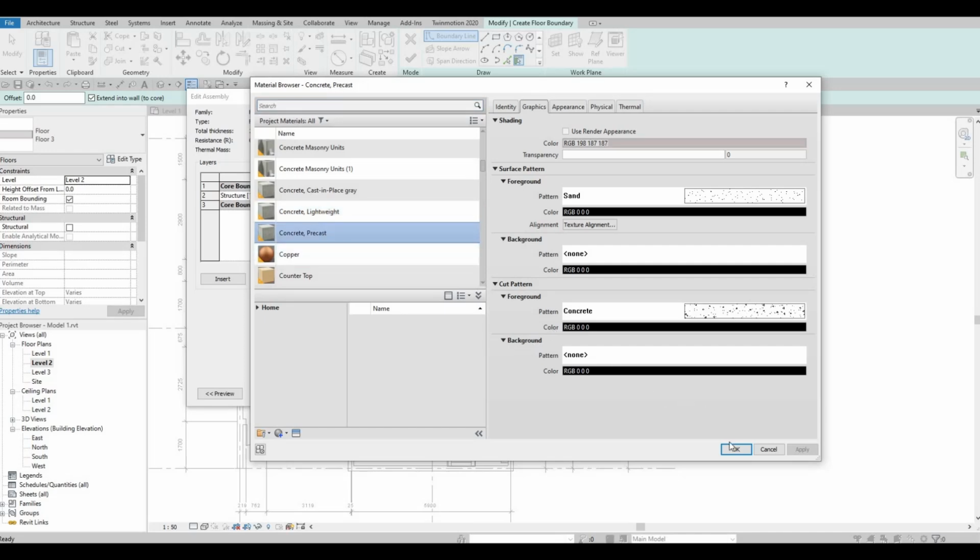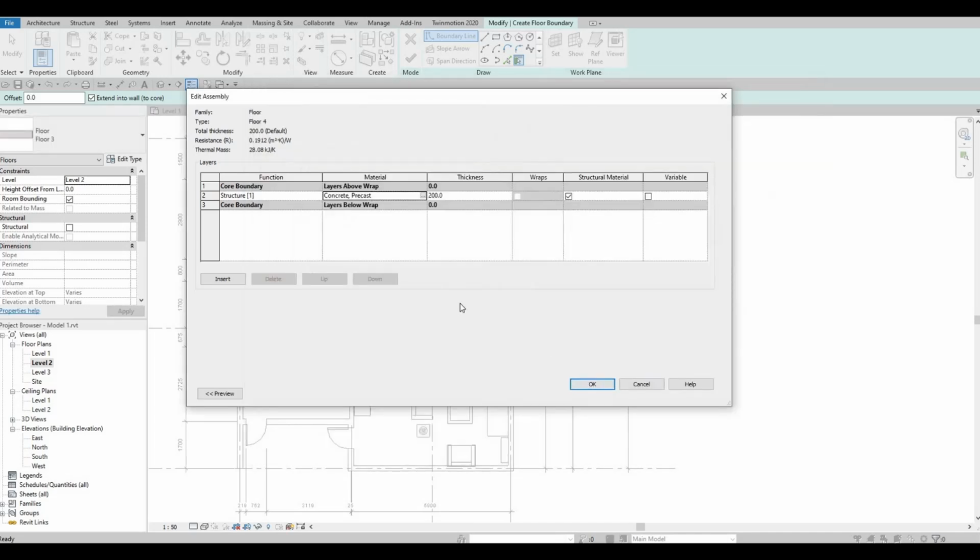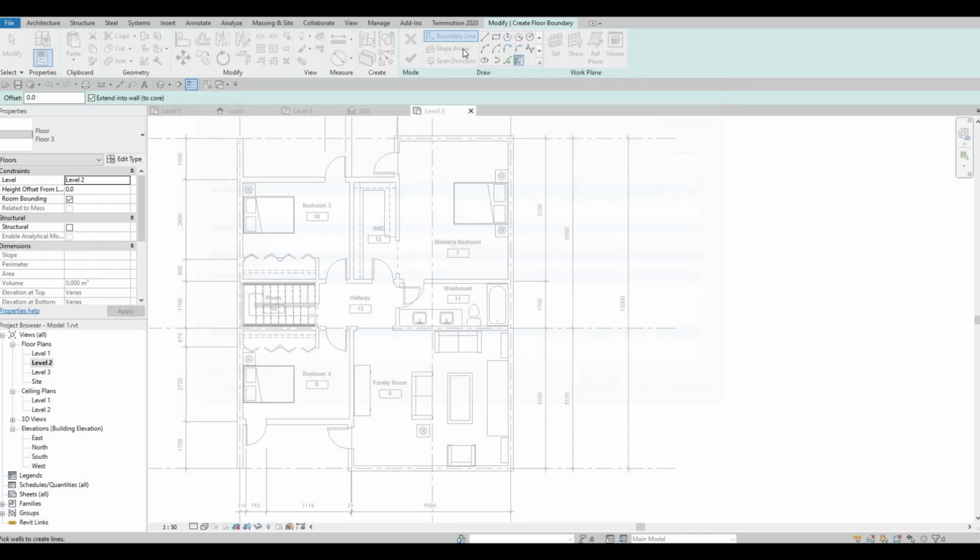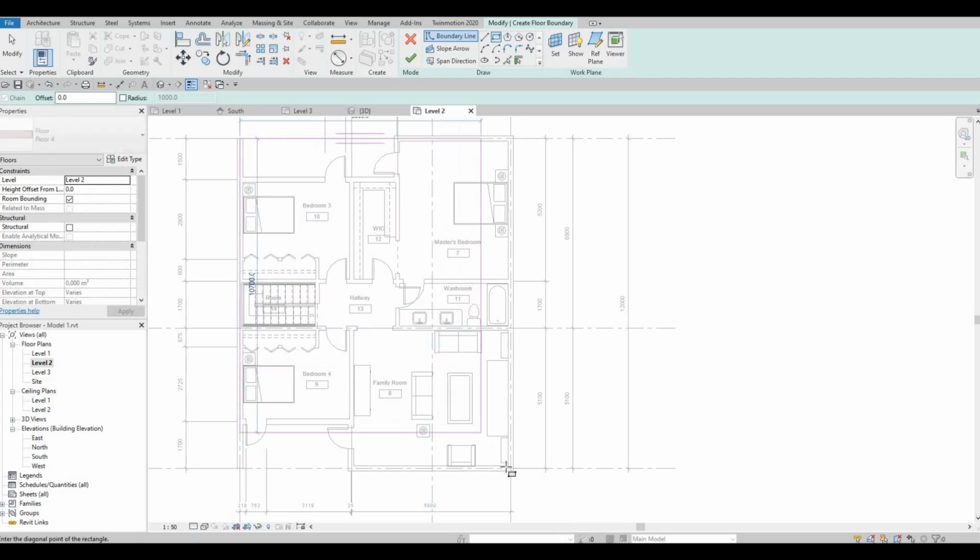So I'm gonna click on precast. I'm gonna use rectangle for now. So I'm gonna click on that endpoint to this endpoint.